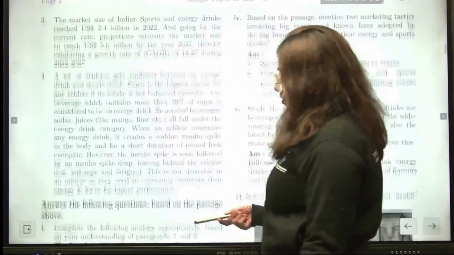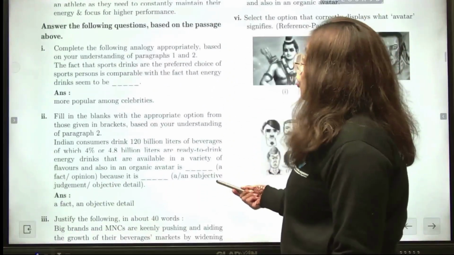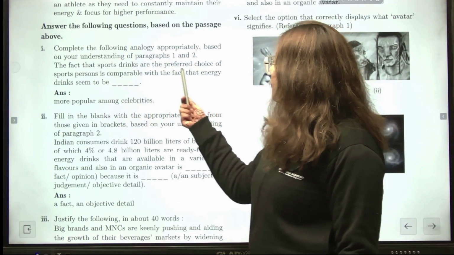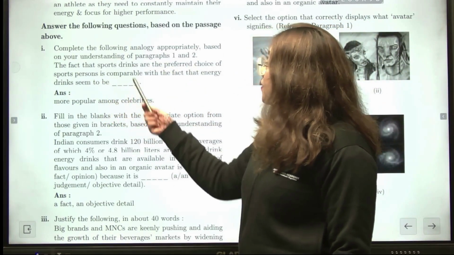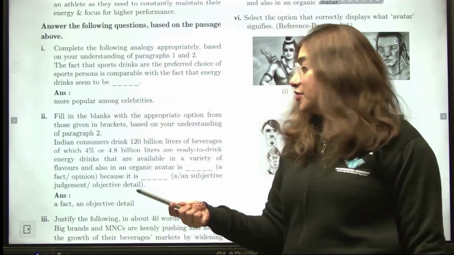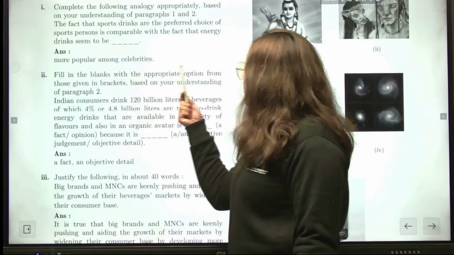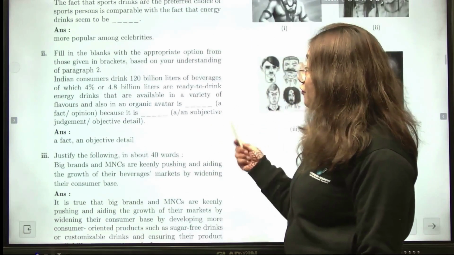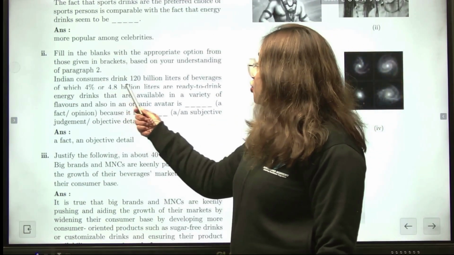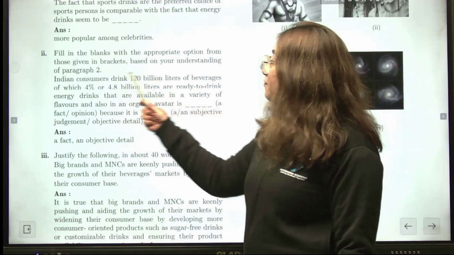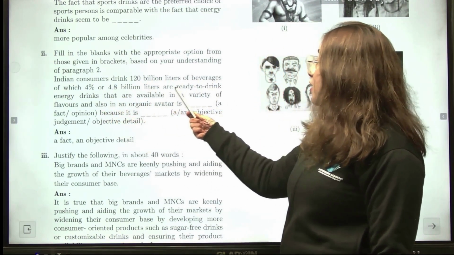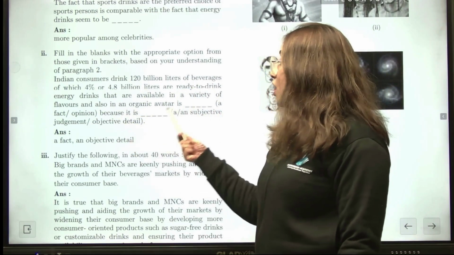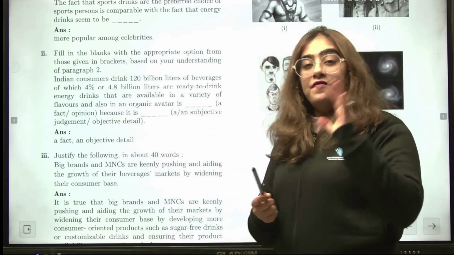So yes, let's read that. So the fact that the sport drinks are preferred choice of sports person is comparable with the fact that energy drink seem to be more popular among celebrities. Fill in the blanks with the appropriate option from those given in bracket based on your understanding of paragraph 2. अभी हमने पढ़ा Indian consumer drink 120 billion liters of beverage, of which 4% or 4.8 liter are ready to drink energy that are available in a variety of flavors and are also in organic avatar. ये फैक्ट है या ओपिनियन है?